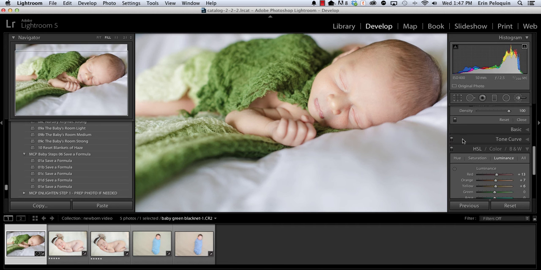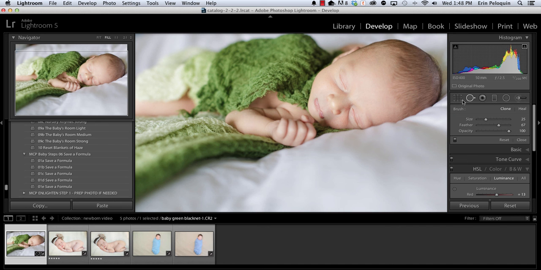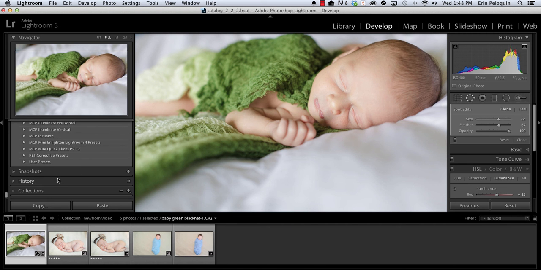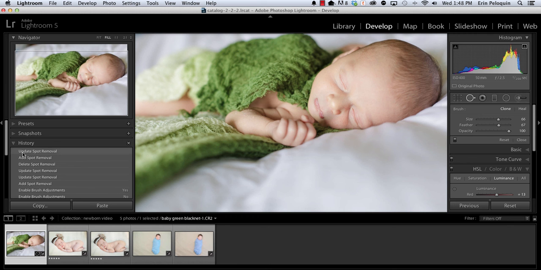So let's look at a before and after here. There's a before and there's an after. There are a couple of spots in the back that are still showing. For those, I would just grab the spot removal tool and then I would click on each little spot and adjust what area replaces the spot with until I get a good match. So something like that. So for the flaky skin on his arm, we have gone from here to here in just a few clicks.